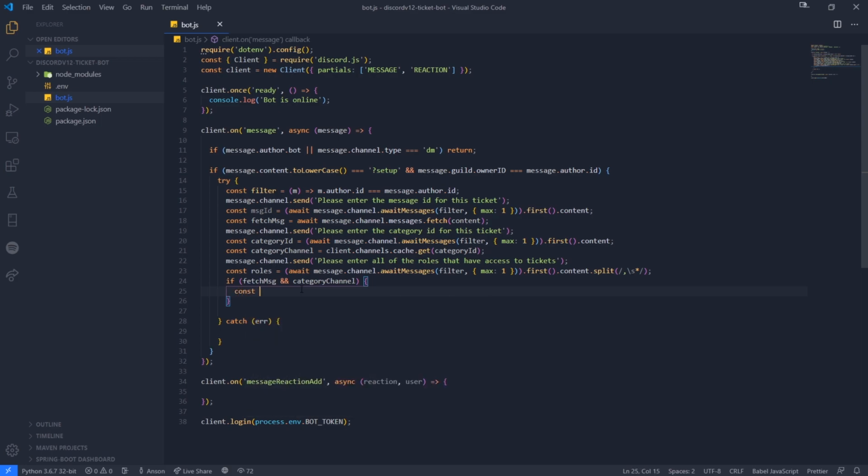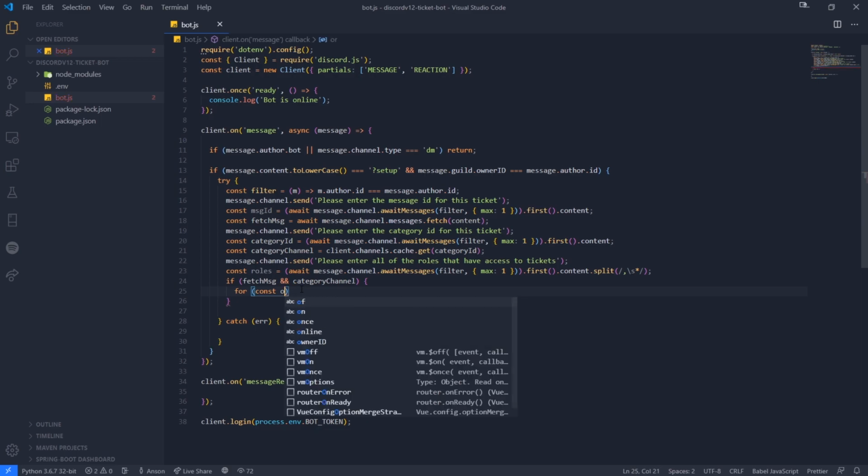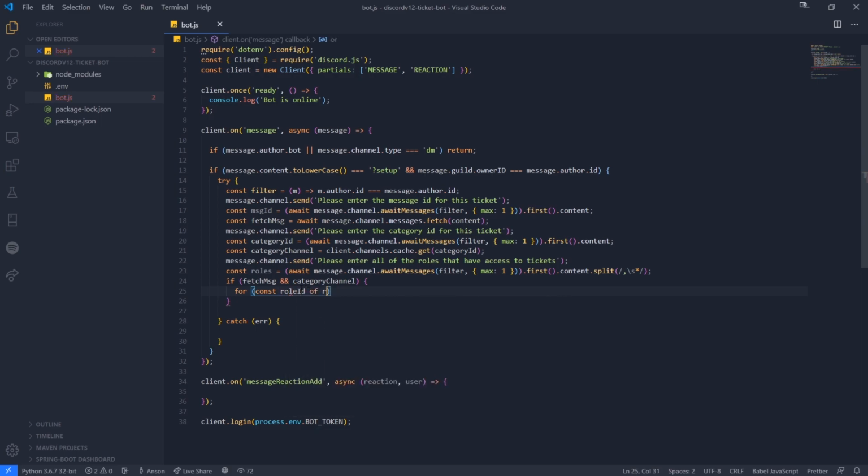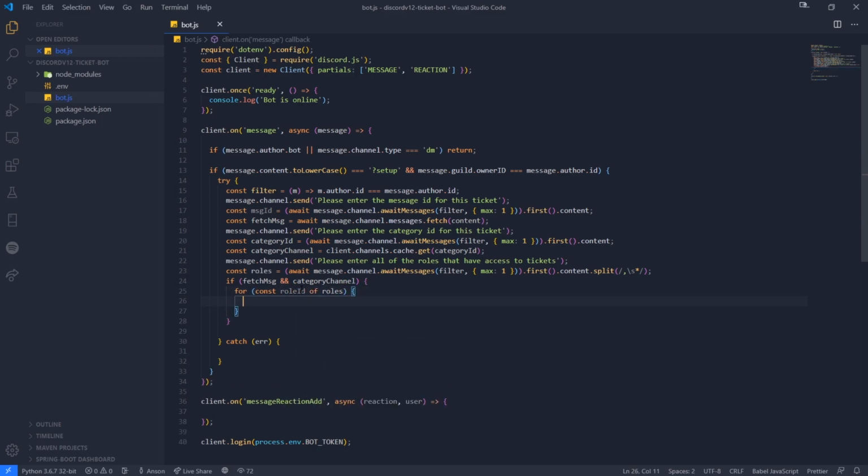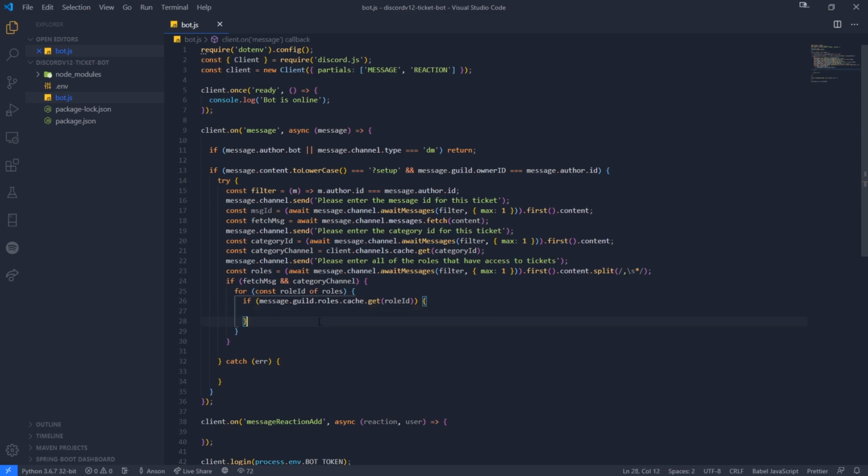Actually, I'm going to do for const roleID of roles. And we're going to check to see if the roles exist inside the guild. So if message.guild.roles.cache.get(roleID) is truthy, that means that the role exists. Otherwise, we're just going to throw an error.